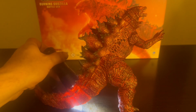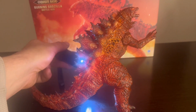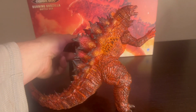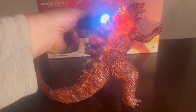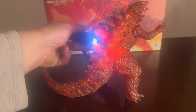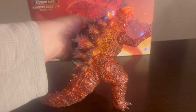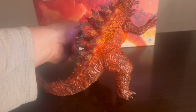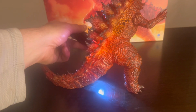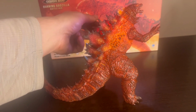And now I just want to show you how translucent it is. You can see the red. Look at that. Oh, man. That's nice, all in the dorsal plate. See how the dorsal plates get bright red like that? Oh, man. And you see the orange and yellow come out of it. Look at that. Yeah, wow, look at the body. The body and the dorsal plates.